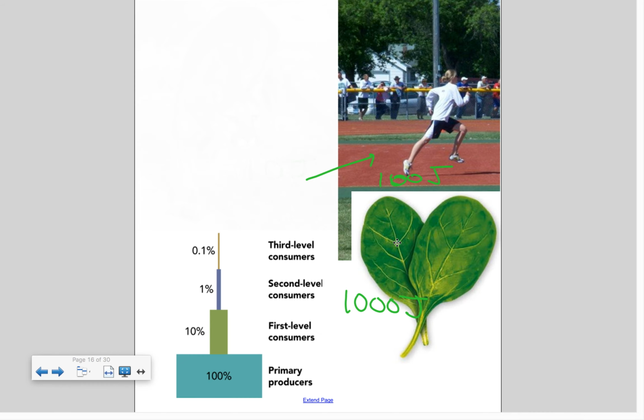So here's me. Let's say that I am going to have a delicious, nutritious lunch of spinach leaves, right? And let's just say that there's 1,000 joules of spinach leaves. Now, to give you an idea of what a joule is, it would be like taking an apple and lifting it from your waist to your mouth.